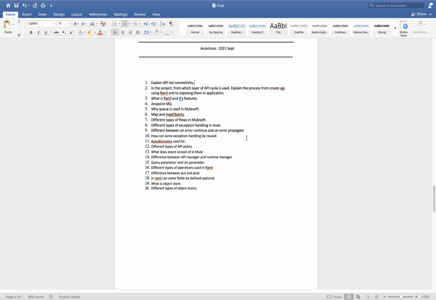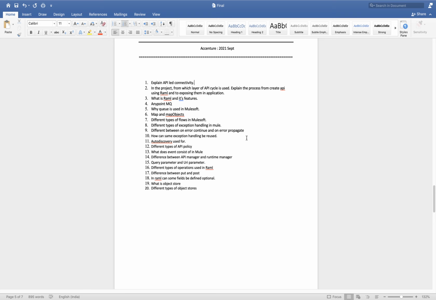Okay. Next, the question: from which layer of API cycle is used in the project, explain the process from creating API using RAML to exposing it in the application. The first part I'm not sure, it seems they are asking which layer you worked on.